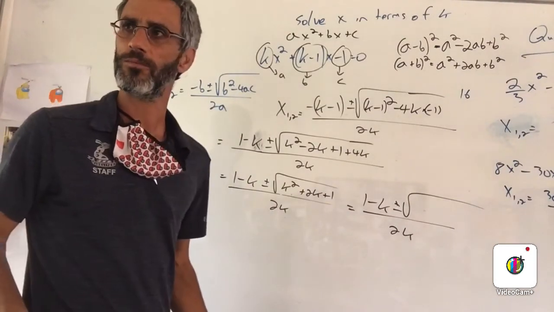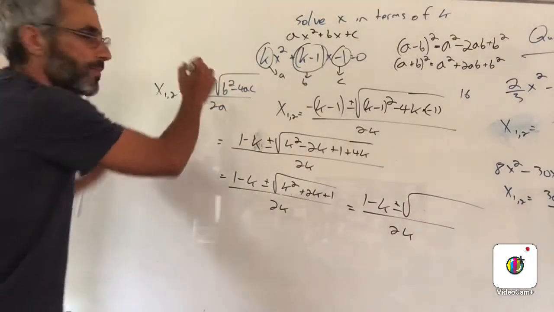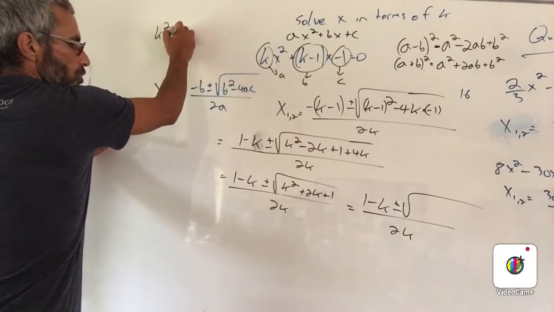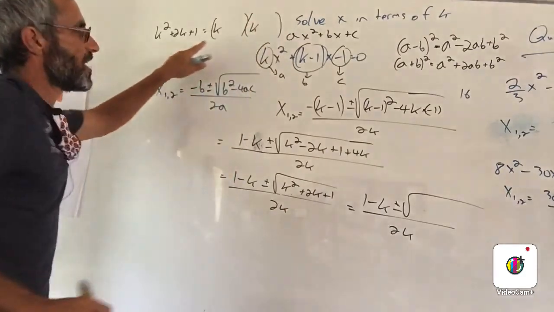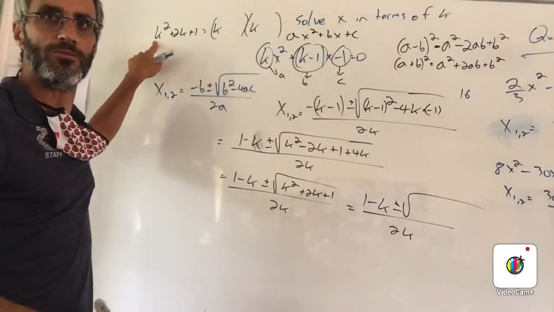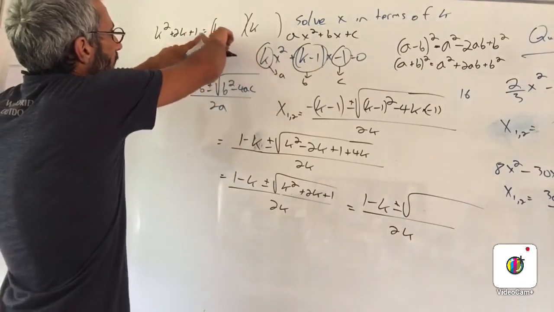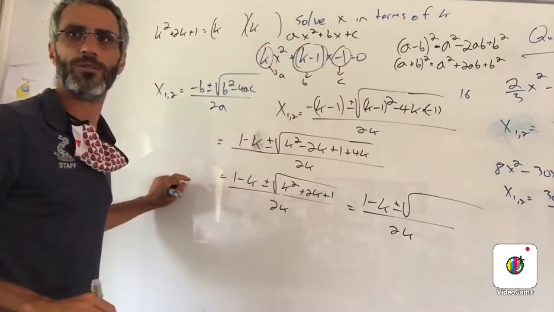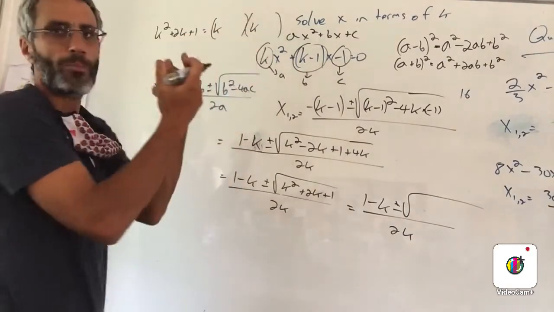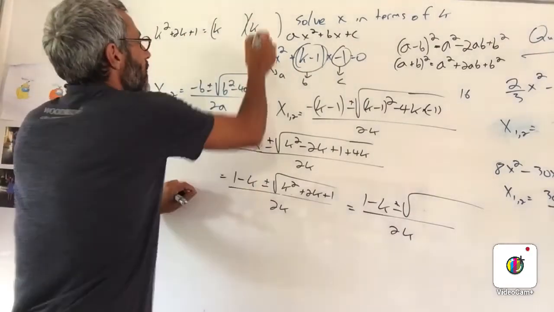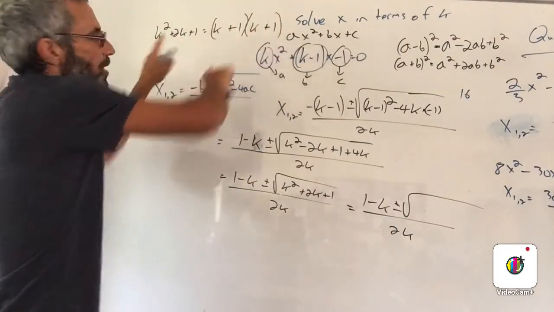That's a trinomial. You can go the old-fashioned way and write it down here: k squared plus 2k plus 1. You can say, all right, it's k times k. It's the easy one, a grade 9 level trinomial, because we have nothing in front of the k squared. Then you have to think about two numbers that add to 2 and multiply to 1. That will be 1 and 1. Multiply 1 by 1, you get 1. Add 1 plus 1 is equal to 2.